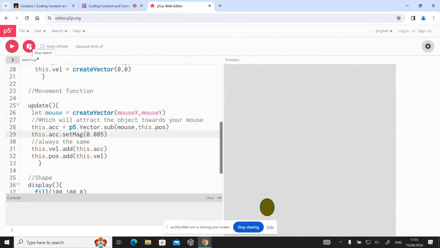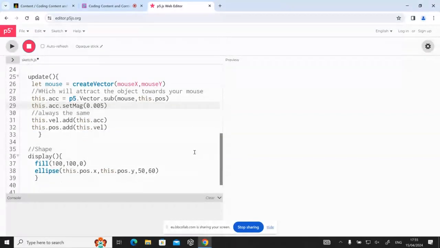All right, so here's a question. I want the shape to change colors as it moves. How do we do that? I want the shape to change colors as it moves. What do I need to change? Any ideas? Is the question clear? So we'll have to change fill. What do I write here? This dot.